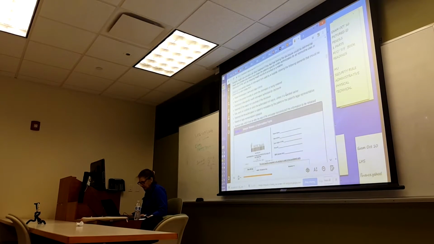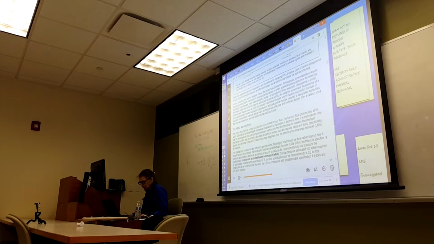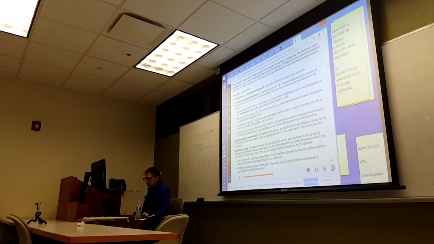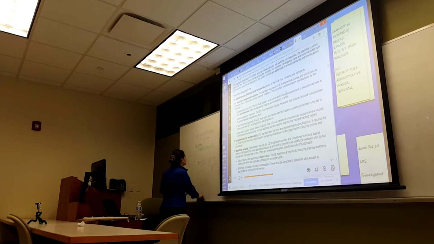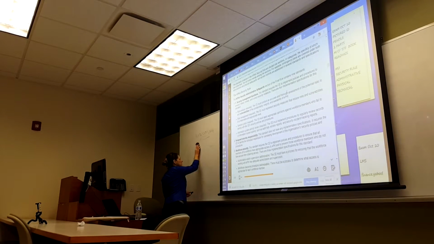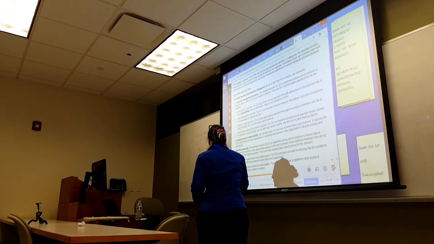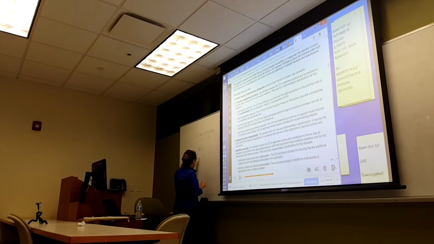So that's the difference, you need to know the difference between the security rule and the HIPAA privacy rule. So put that in your notes here. And the security rule deals with risk. Why? Because nothing is 100% certain. So what you need to do in any security system is minimize your risk by placing controls.